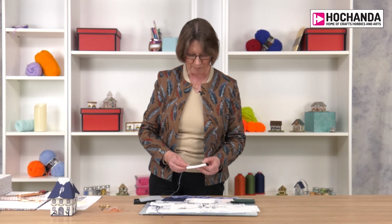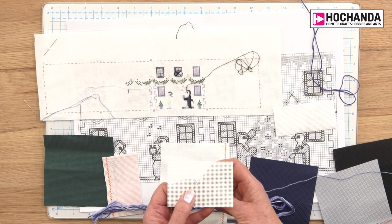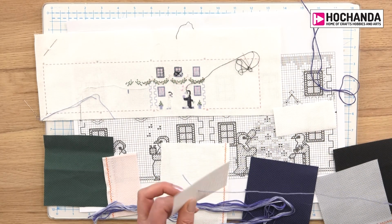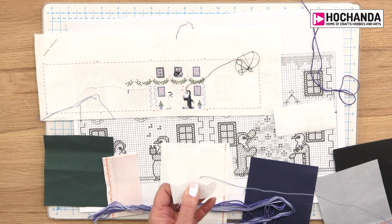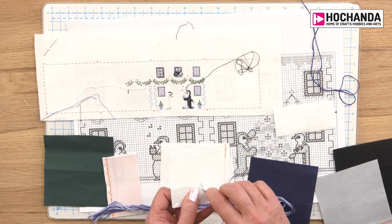It has all sorts of advantages. It's a really good one to start with. So here we go. I'm going to make the first cross. I bring the needle up through the hole. Now I didn't put a knot in it, but I'm going to leave a little tail on the back. And the first of the stitches is a diagonal one.